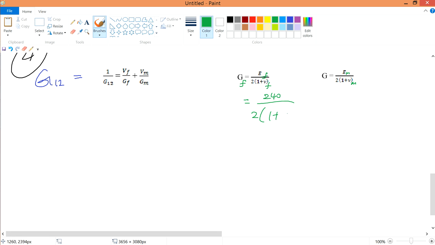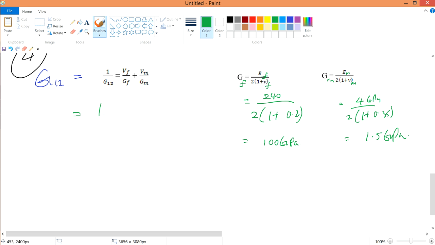So you just plug in only. Your Poisson ratio of the fiber is 0.2, your Young modulus of the fiber is 240. So you just plug it in and take it out. You'll get 100 GPa. As for your matrix, your shear modulus of the matrix is this. If you calculate the shear modulus of the matrix, which is 4 GPa divided by 2 times (1 plus 0.35), you should get 1.5 GPa. I just copied what he wrote. Once you get this value, you can just substitute it in.